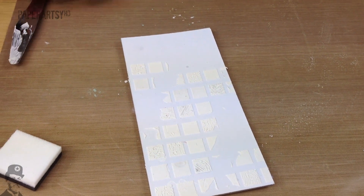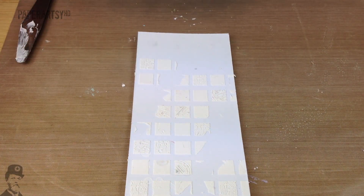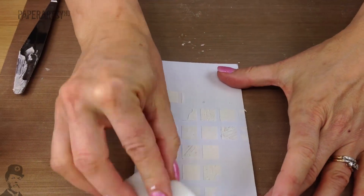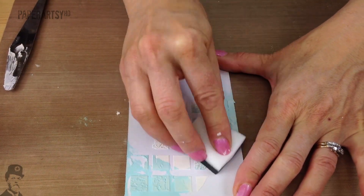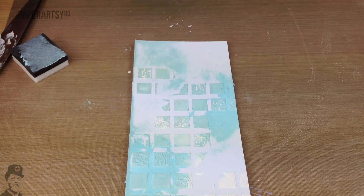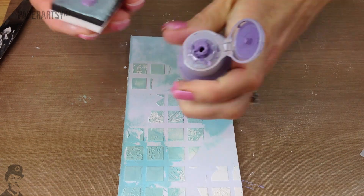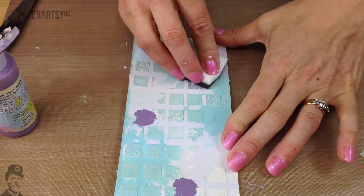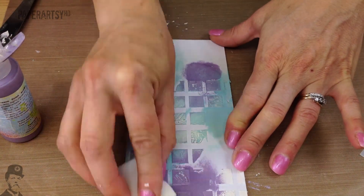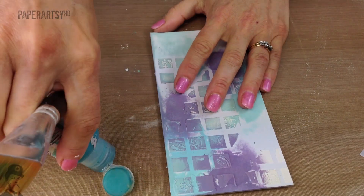So the next step for this is to apply paint. We can either do it the way we did in recent videos where we've used spots of paint onto the back of a piece of cut and dry foam, or you can use a paintbrush. Because there is quite a lot going on with the dippy bits and everything, I think using a paintbrush is probably slightly easier because then you can really get down into all the dips. But the cut and dry foam works reasonably well too. I'm going to use a paintbrush and we just want to get a few colours going on.